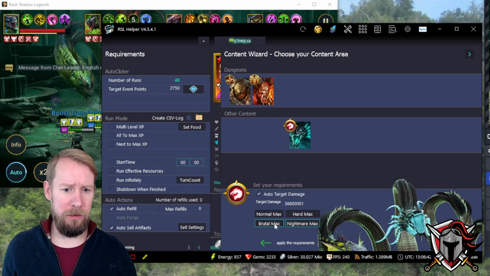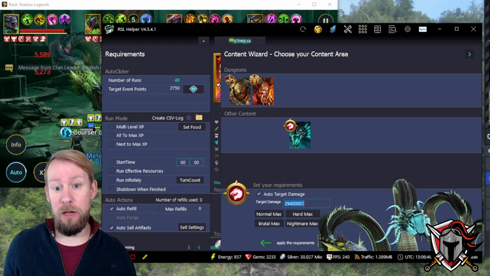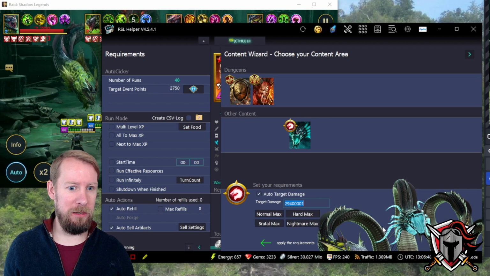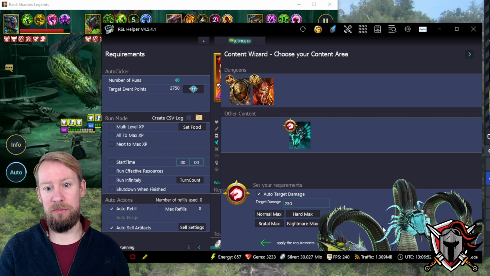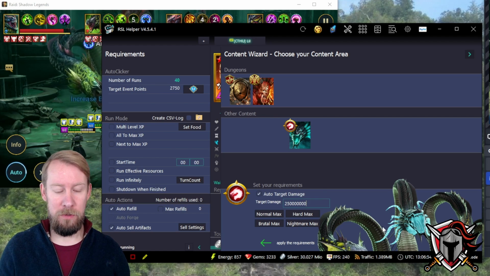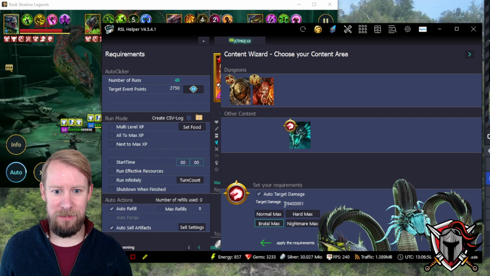In fact, I'm on Brutal, aren't I? So max chest on Brutal. Or I could say, do you know what? I know this team can do about 200 million on Brutal, so I'm going to say it has to be 250. I think it's 6 zeros for a million, right? Yeah.